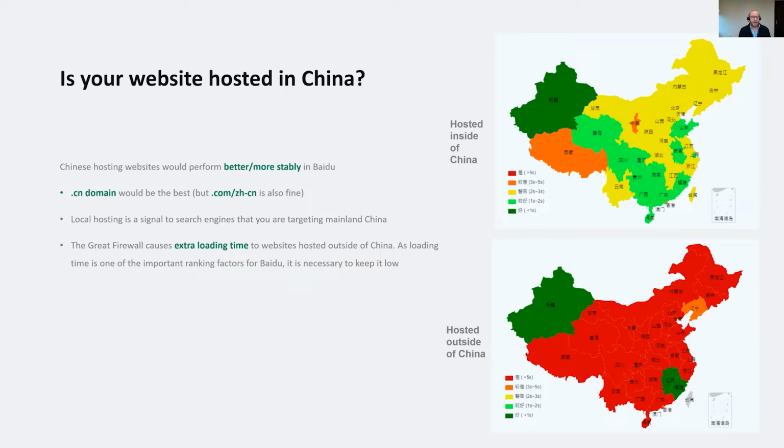It is also a ranking factor. So the speed of your site determines also to some extent how high you will be in the search results. So again, a very, very important item, not only for search, but also for the end user. We see a direct correlation between the loading time and the conversion rate. So that means the amount of people that are actually doing what you want them to do on your website, such as purchasing or signing up. And so for every second, you'll see a drop off in conversion rate.